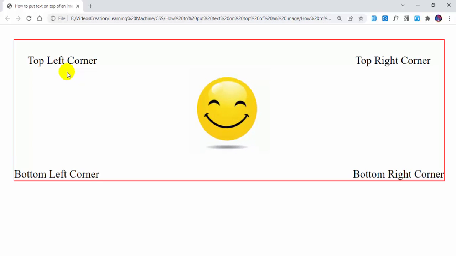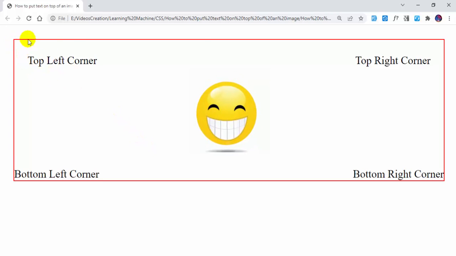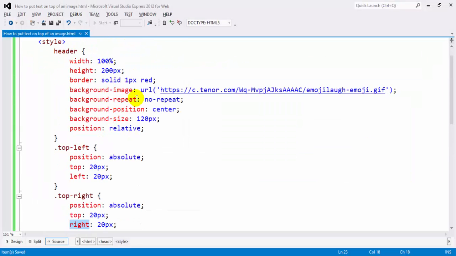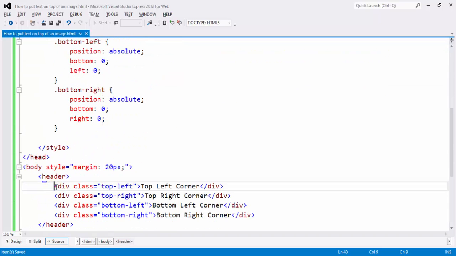So this is how we can put text over the image. This is an image, and an image can be anything. For demonstration purposes I have used a GIF here. The image can be a full-size image also, that will cover all the portion of the div. Then above that image, if we want some text, we can use the same method which I have explained. Firstly, our main image container should have position relative. This is important. Then the inner text might be 4, as we have used 4 text elements here. It can be 1 also, based on the scenario of the web page.